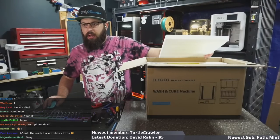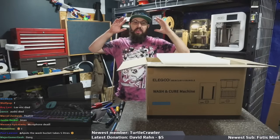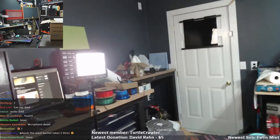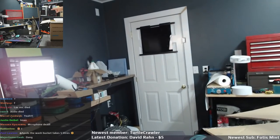Having a fume hood. Okay, so this is one of the things. While I was setting everything up out here for the shop layout, one of the things was the dirty corner. See this corner over here? That's what I call the dirty corner, that short little bench there, because it's only like 19 inches deep because the door opens.